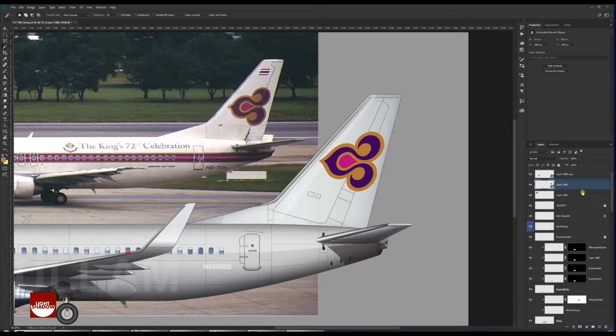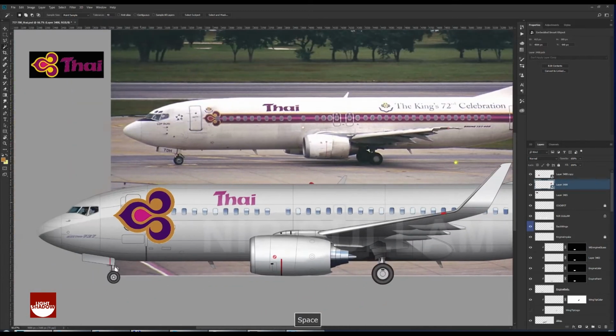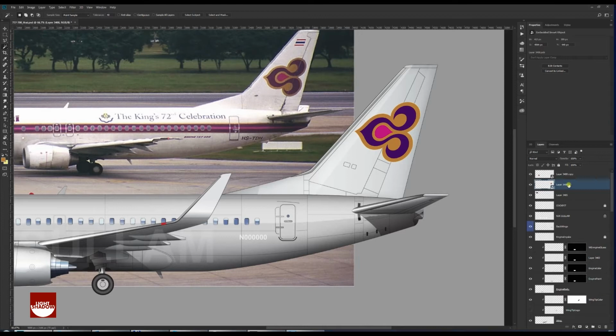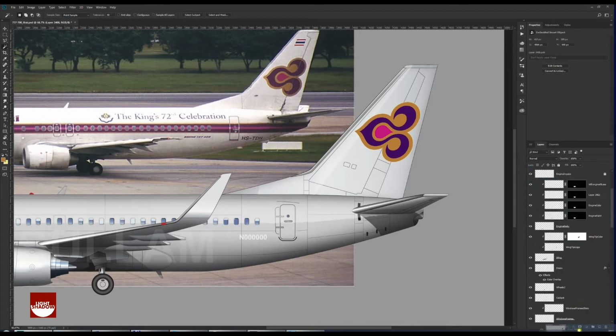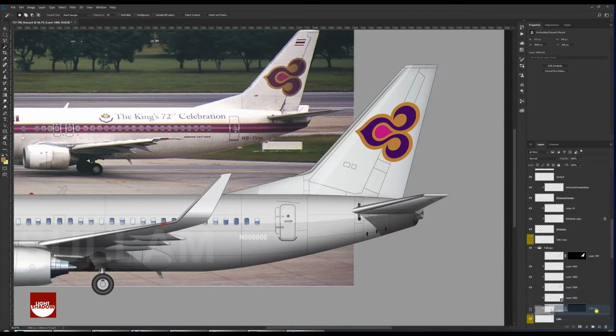And now I'm going to move this logo to the tail area, which is about here. And since I already have my highlights layers, it will adapt and be influenced because it is below those layers.